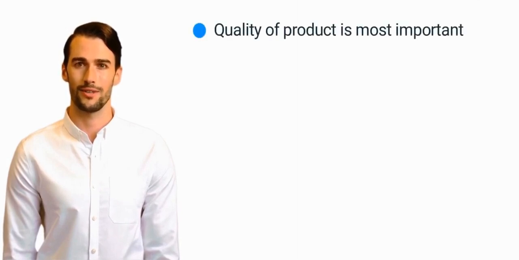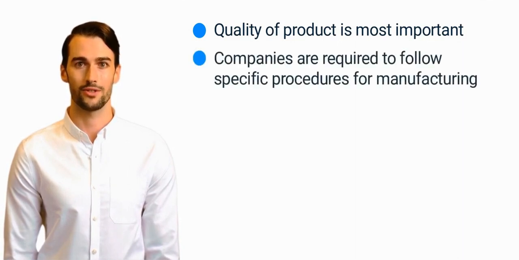GMP is a set of guidelines, and these standards are mandatory to be followed by a pharmaceutical company to produce safe and quality products. The GMP is mainly based on the principles of safety and quality. The most important part of GMP is quality. Pharmaceutical products must be free from contamination and must comply with the standard specification. Products that do not meet the specification may be ineffective and unsafe for the consumer. Manufacturing facilities are required to follow specific procedures for manufacturing pharmaceutical products. These procedures are about raw materials, equipment, and record maintenance for all activities.